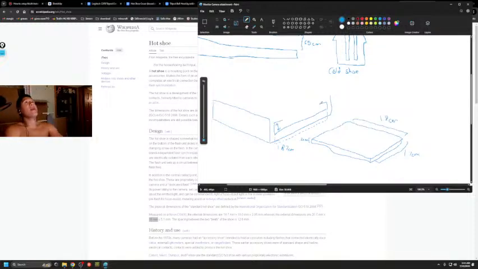I wonder if there's a way to make a reverse clip so that this part clips and I can put any cold shoe in. We'll think about that later. For now, I'm just gonna write down these measurements. 2 centimeters, 3 centimeters.